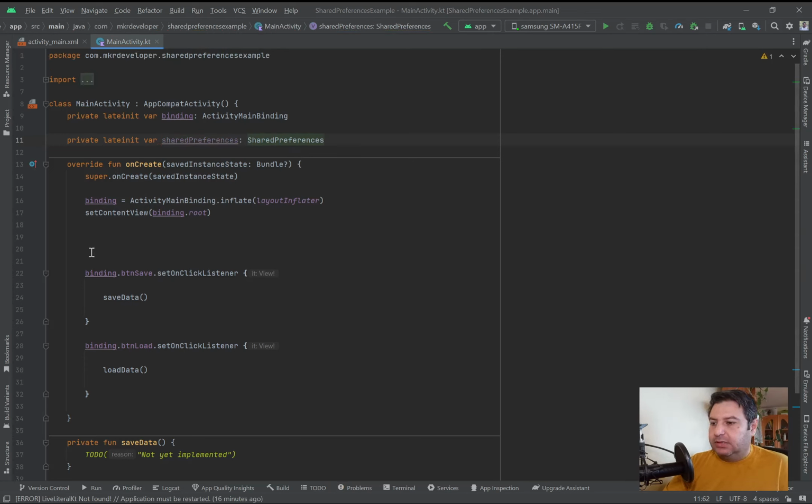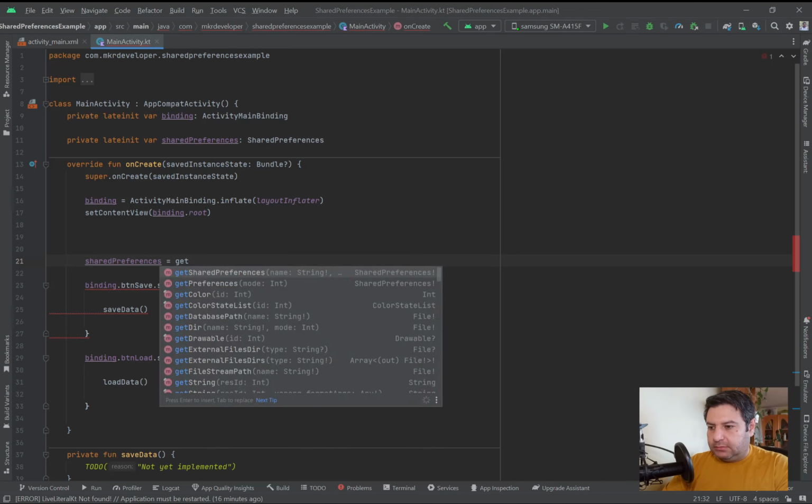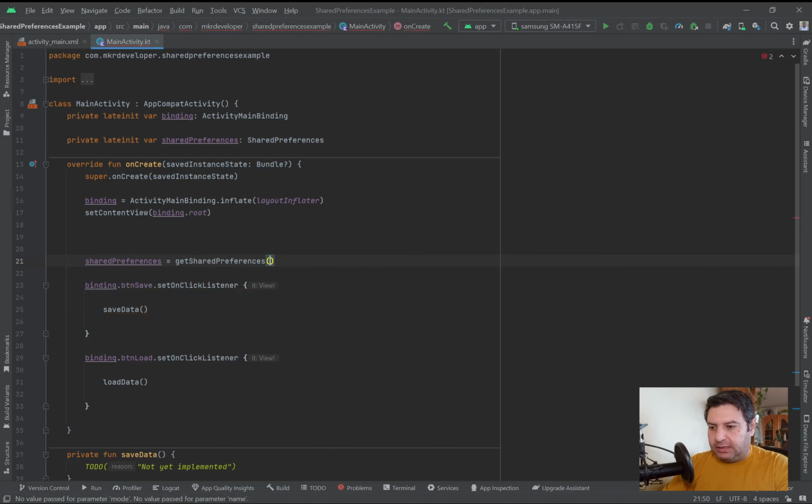We need this. Here in onCreate I'm going to initialize it. So sharedPreferences equals getSharedPreferences, and here we need two parameters.